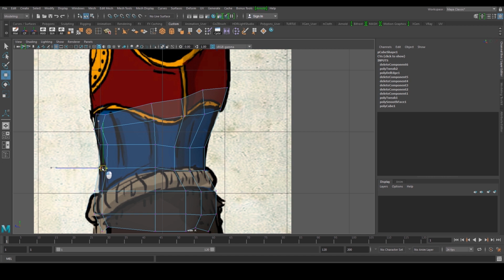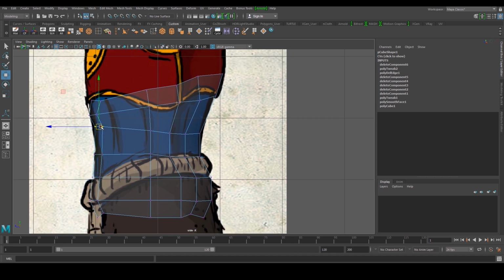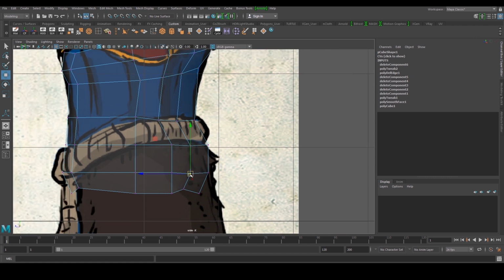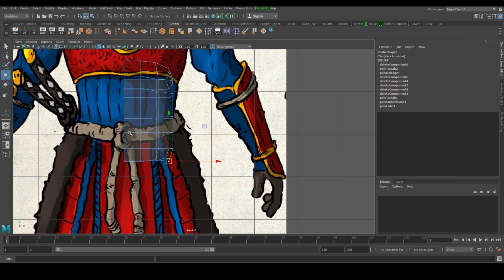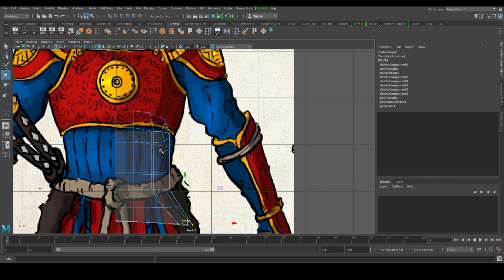Right, this is where we have the so-called rib cage area, the start of the rib cage area, and this is where the stomach starts to pop out over here. So this is where we're going to start to move some of these areas out a bit. And this is where the butt is, so we're going to start to push it out just a little bit over here. Right, so I'm just going to go to my front next and start to move these guys around as well.